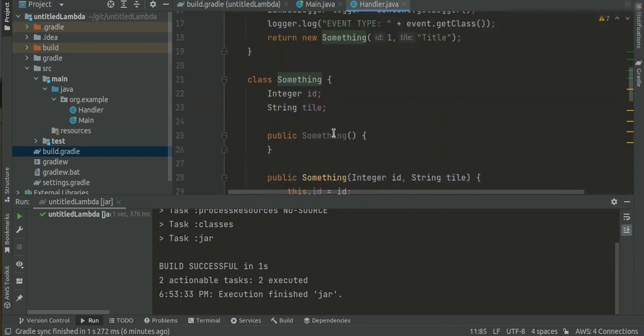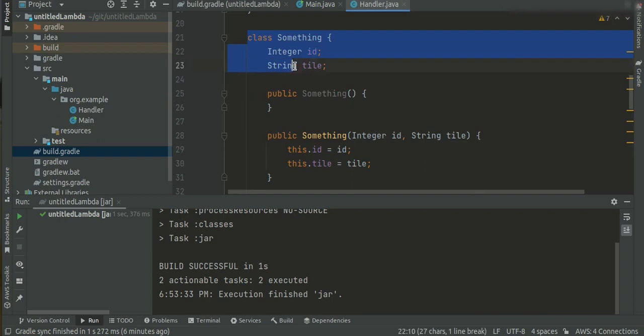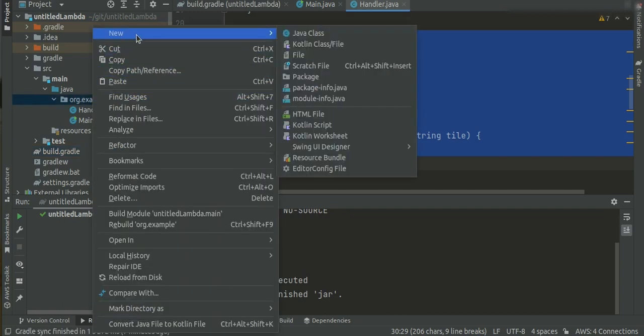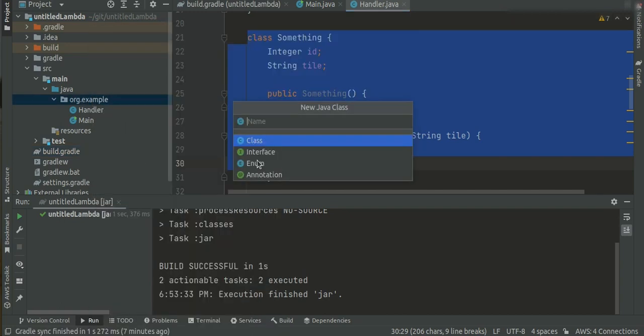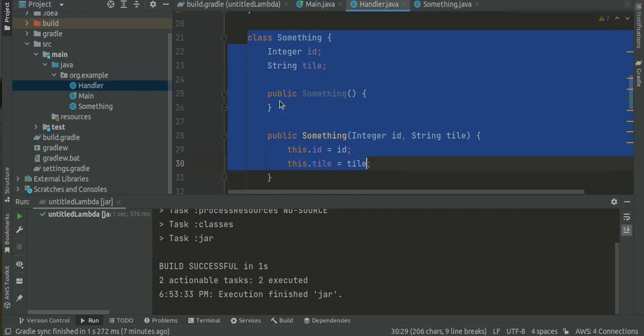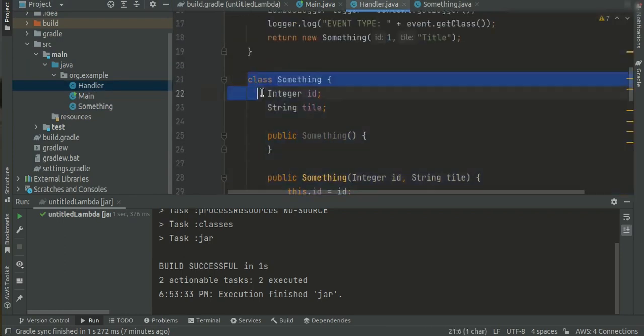Yeah, we could define this object as a separate class. Doesn't matter. Okay, so let's do it in a clean way, and let's move it into its own class.